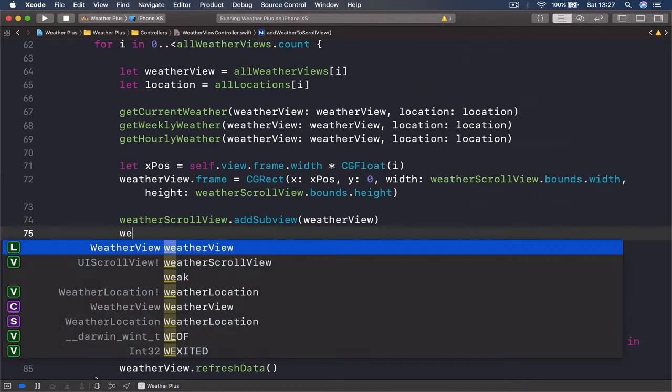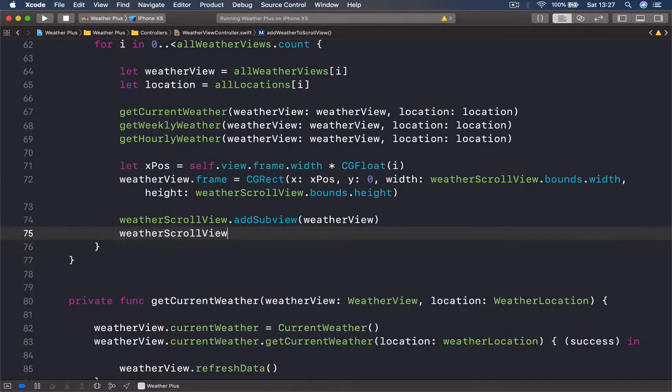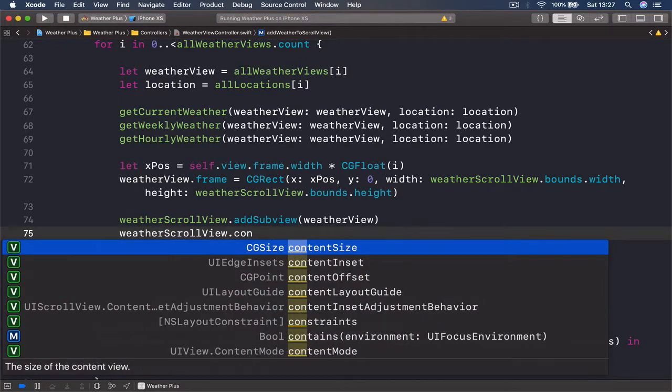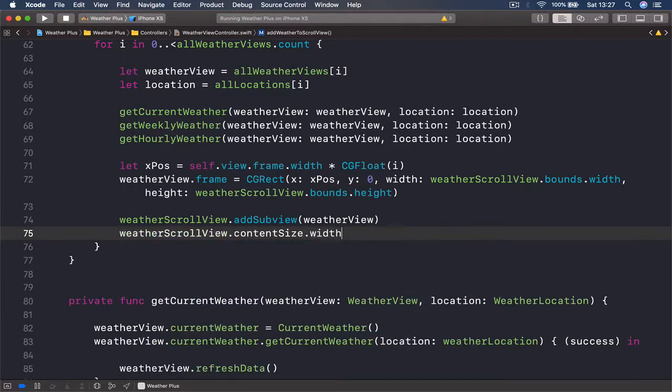So we say weatherScrollView.contentSize, and we are going to set the width because we want to have it horizontally, from side to side scroll, equal to weatherView.frame.width, and we see how many weather views we have, and we're going to multiply it with the number of weather views we have.